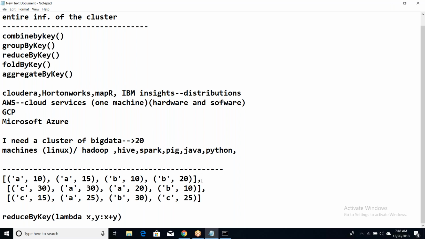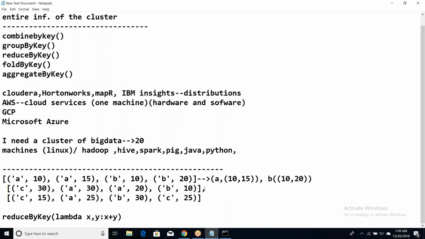So coming to the first partition, how will the data be grouped here? Can you tell me? Here we have a, and what are the elements that will be grouped according to a? 10, 15, right? So this function is not going to do the grouping. I'm telling you, this function will not do the grouping. After the grouping is done, this function will be applied on the grouped values of each key. That's what I'm trying to tell you. And for B, what is the data? 2 elements we have, 10, 9, 20. This is the grouped data for B.